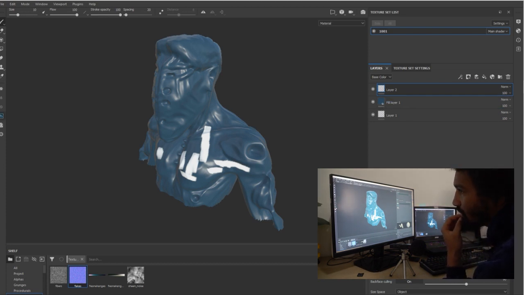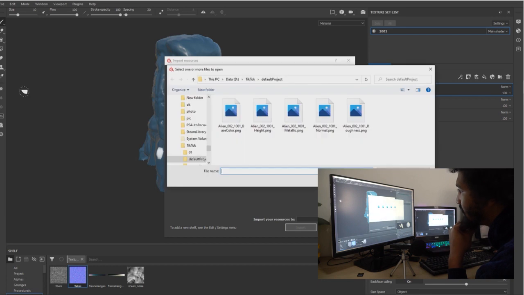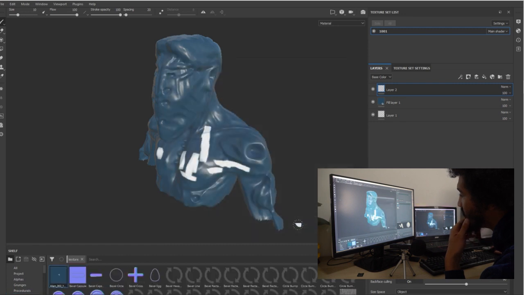And we're just gonna split the video in two parts. So I'm just gonna do a video like this to introduce you to the software. You have here the Edit, so same, you can undo and redo, File, Save, Export the mesh, Export the textures, Import resources. So if you want to import, let's say this color I just did, I can open, and here it's on undefined, this is a texture, I can put this on the current project, so the resources go on the current project as a texture, and we can import this.